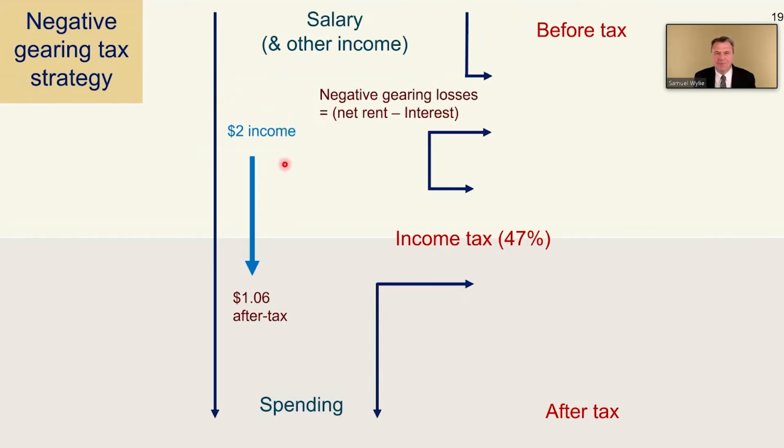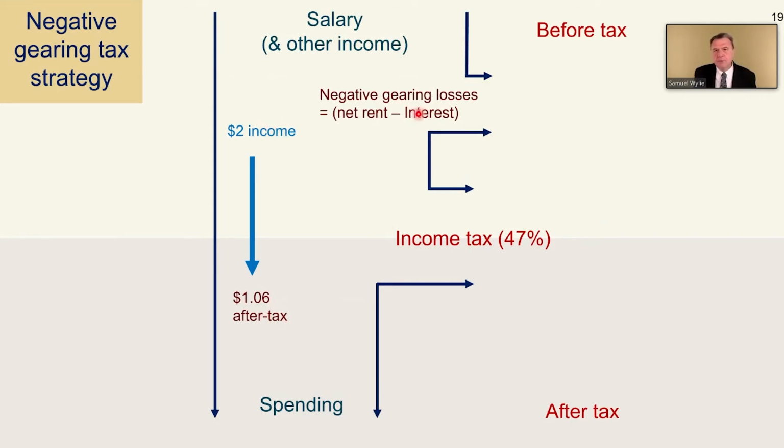$32,000 of income, but in my example, $2 of income, just to keep it simple. Instead of going out here to support negative gearing of a property, it just gets taxed. So you don't have a negative gearing strategy. The salary just gets taxed at 47%. Now, whatever your tax rate is, just plug in the numbers in the examples we'll be working through, and it'll come out. But here, on the highest tax rate, our $2, if we don't have a negative gearing strategy, turns into 53 cents each, so $1.06.